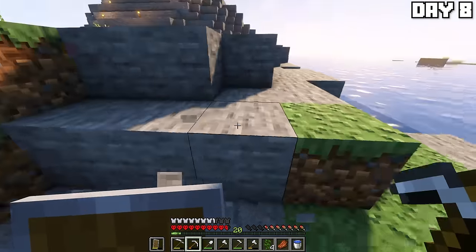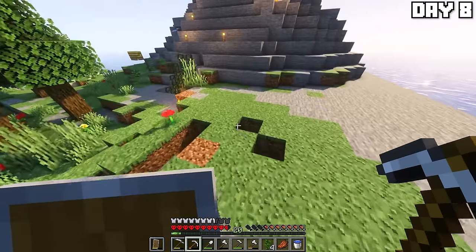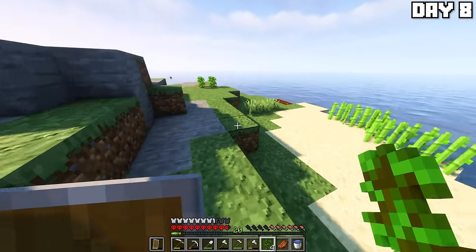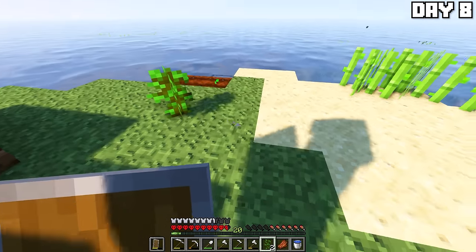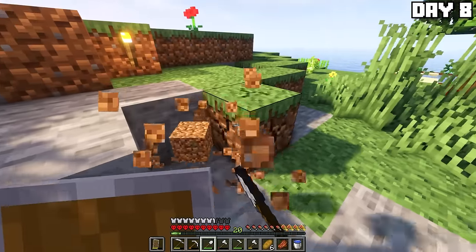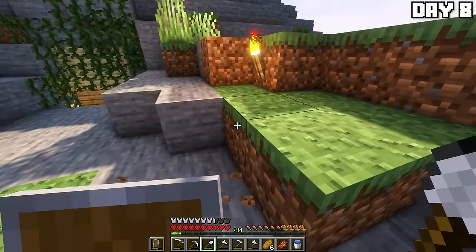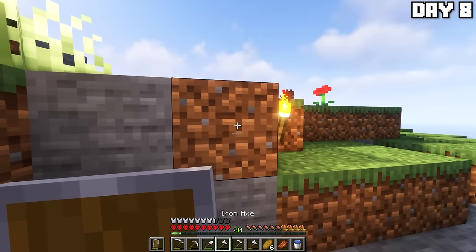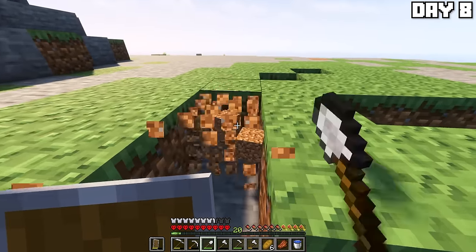Now, I do really want to clean up this area, but mining all this stone with a non-enchanted pick is going to literally drive me insane. So maybe we don't do that right now. Actually, to be fair, I did just clear out, this isn't that bad. If I can push it back to here, that'd be... Yeah, let's do that.